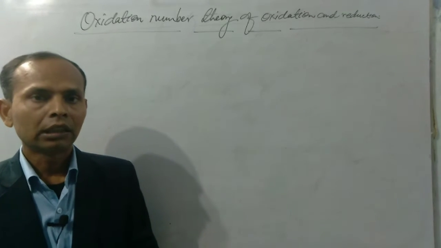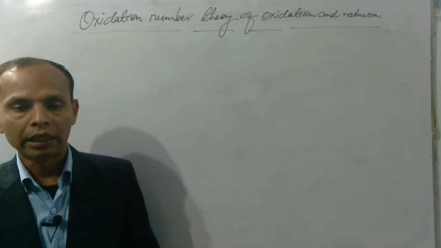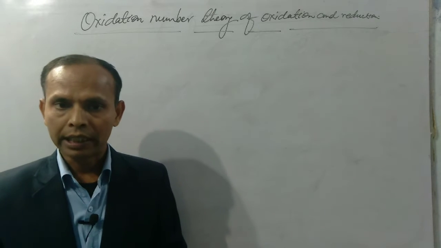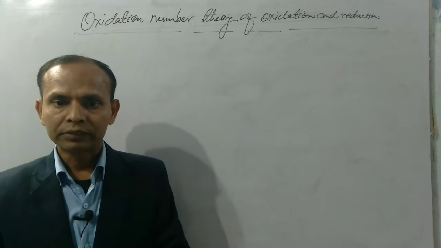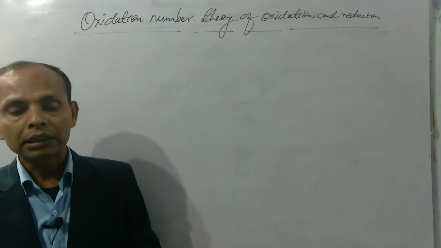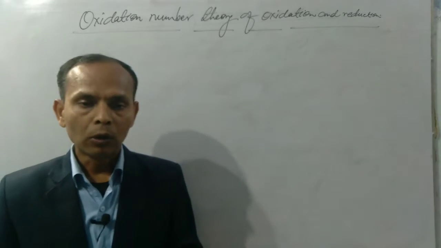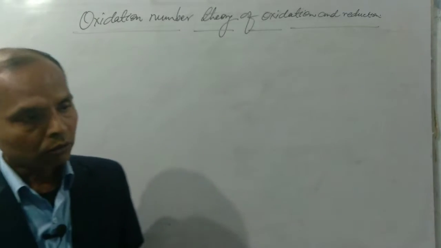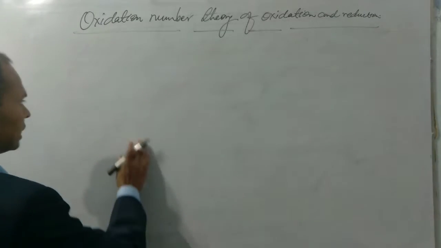The chemical reaction in which any active element increases its oxidation number is known as oxidation. Just oppositely, the chemical reaction in which any active element decreases its oxidation number is known as reduction. The chemical substance which decreases its oxidation number is called an oxidizing agent or oxidant. But the chemical substance which increases its oxidation number is known as a reducing agent or reductant. These are the definitions of all the terms on the basis of oxidation number theory. So, we can write one by one the definitions of all the four terms: oxidation, reduction, oxidizing agent as well as reducing agent.